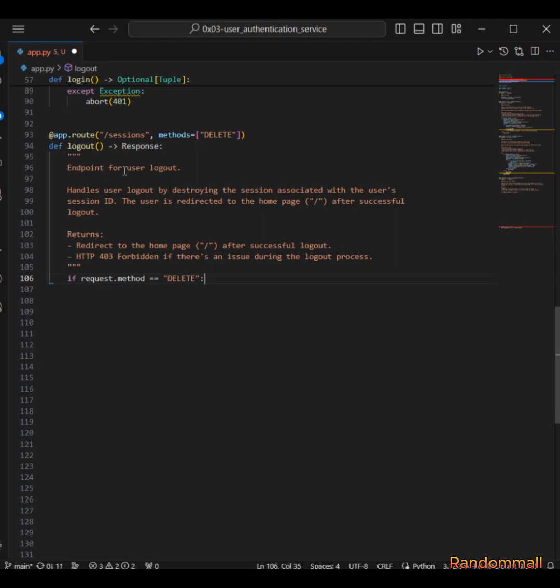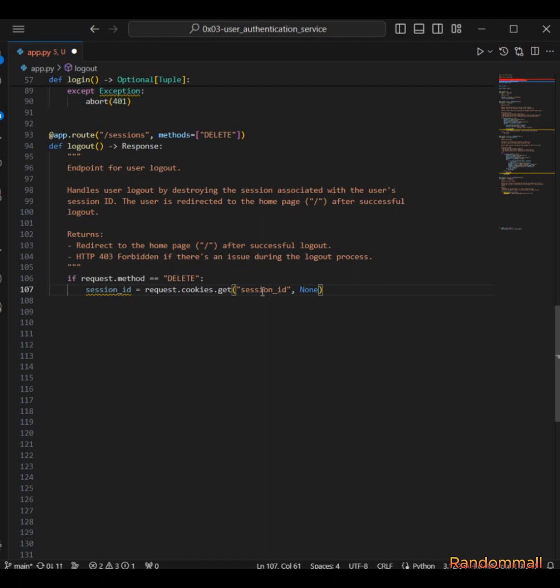If it's delete, we are going to first try to retrieve the user session ID from the request cookie. Remember, in the cookie, we set the session name as session ID and the value as the UUID generated.